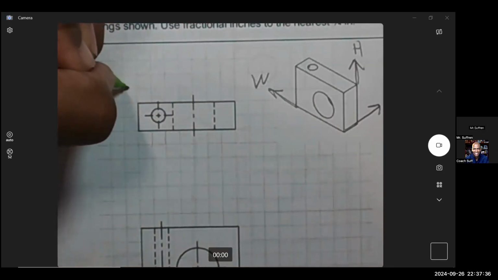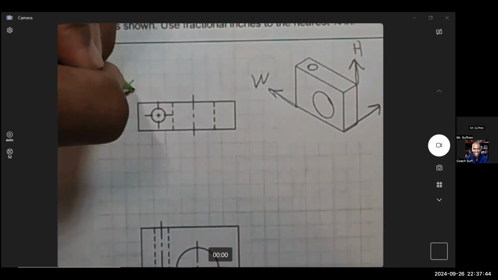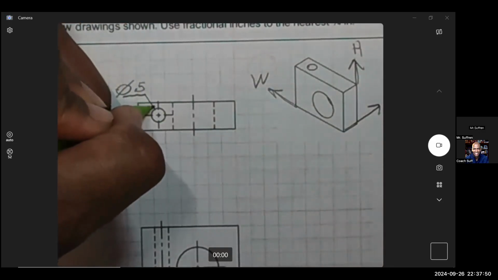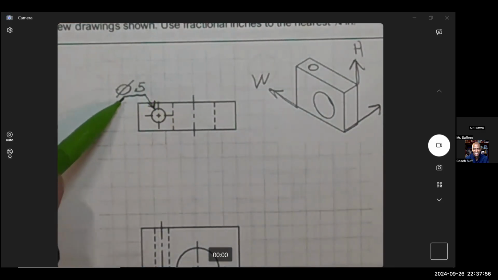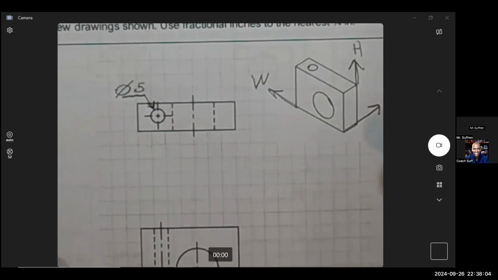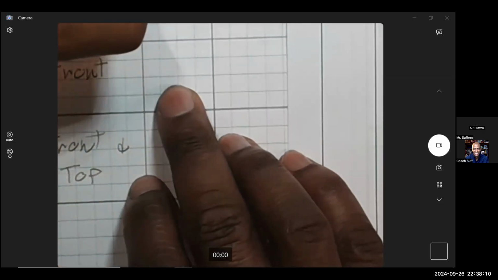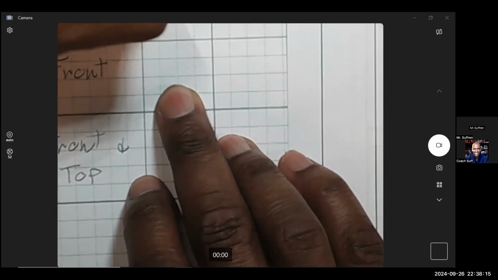So I am going to put my diameter sign, and we're going to say 0.5. And we're going to use a leader line to specify our dimension. So the size of this hole is a diameter of 0.5. Okay. So I'm going to go to our table, and I am going to put diameter of 0.5 inch.